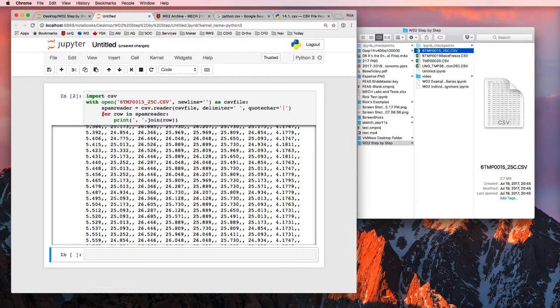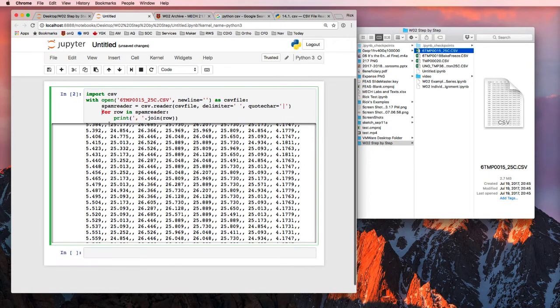So for row in spam reader, well, I want to take all of the rows in spam reader and put them all together into an array.